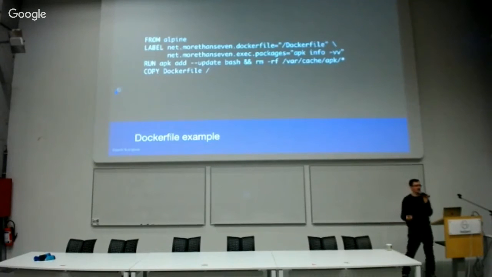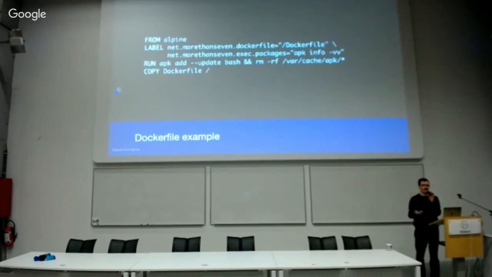So embedding that there and having a discoverable way of finding it, it's not just that someone randomly put it on disk. They told you in the API, in the labels, where to find it. So you could build tools on top of that. Show me, diff all the Dockerfiles for this container and this container. That would totally be possible, purely based on discovery through this sort of API.